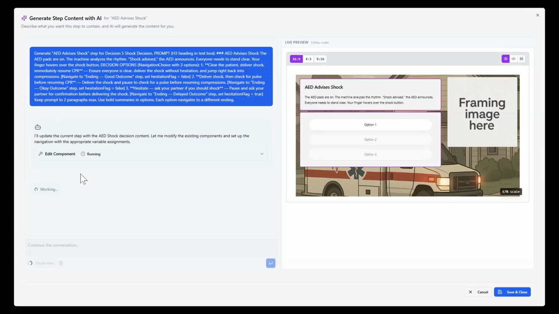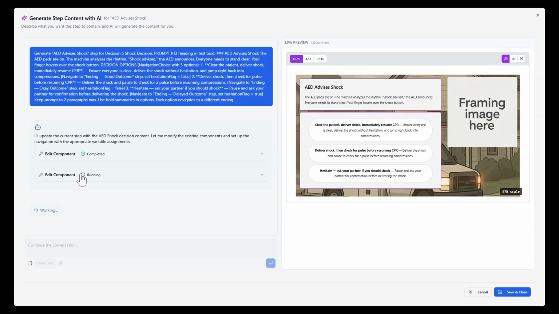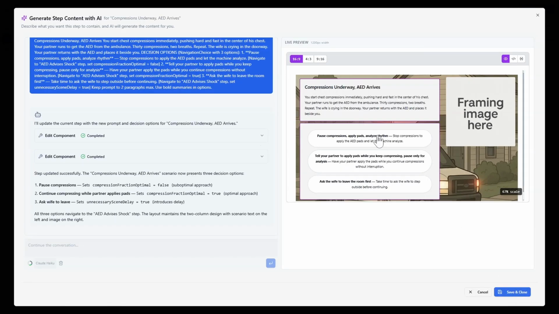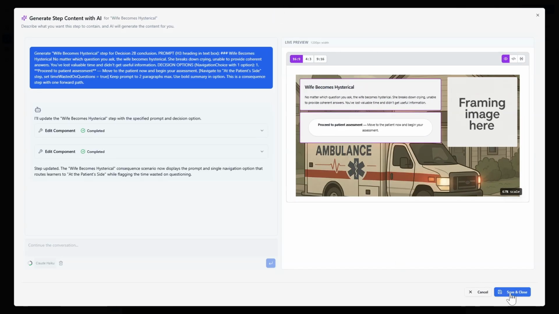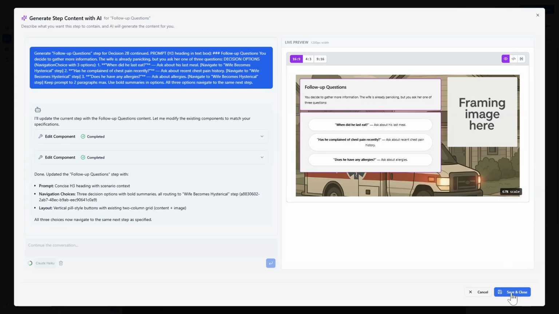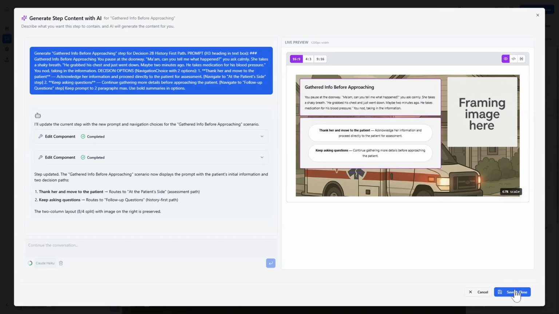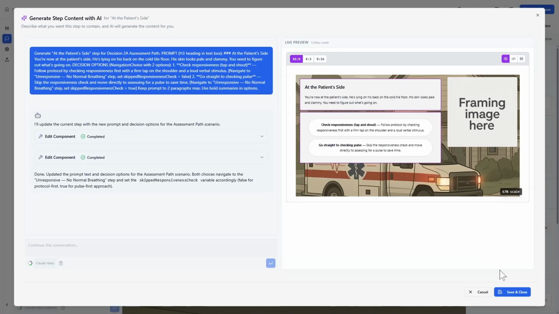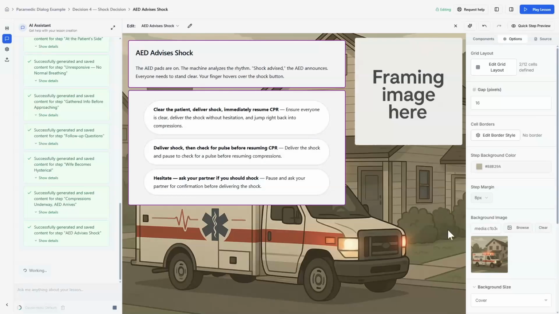When this finishes and I hit save, we'll be able to see the one before that and the one before that and so on and so forth. We can see that it's gone through. It's added in our prompt and our options. I'm going to go ahead and save that. And then look at the next one. That's looking pretty close. And usually how I do it is, as long as it looks good here, I save and close it. And then I make any changes back in the step editor. Sometimes I'll have to ask for small changes to be made there.